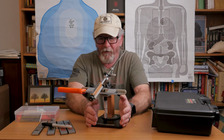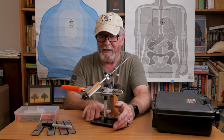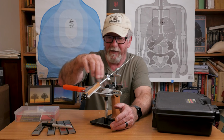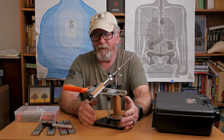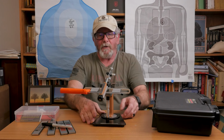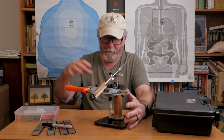So, the first thing that really impressed me about this, because I've seen different versions of this same style where it's a fixed angle, you've got everything set up where your angles are all right. But this one is 100% made in the USA, which I thought was pretty cool. So we're going to change the camera angles and get started on this.